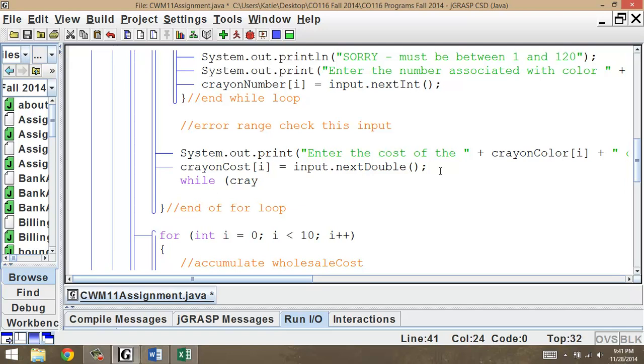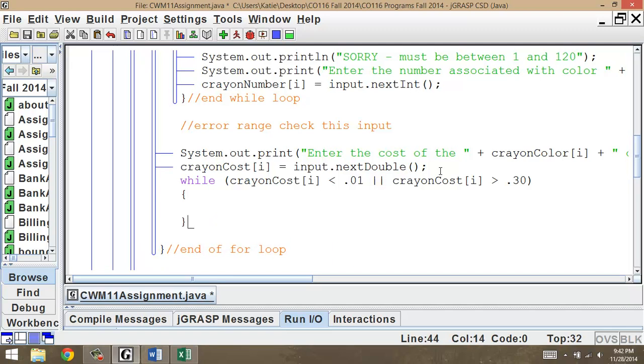So while the crayon cost in the I spot is less than a penny. So a penny is okay, but less than that is not. Or the crayon cost in the I spot is greater than 30 cents.